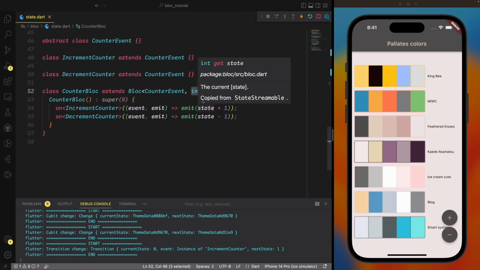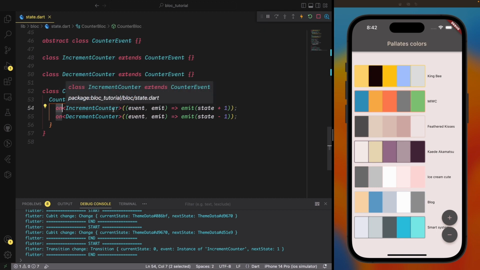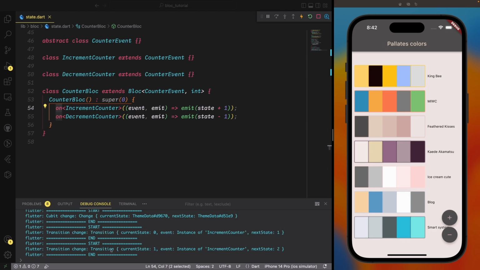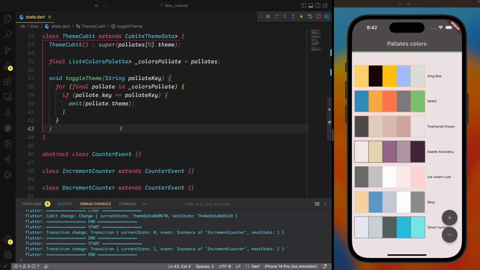So here we are emitting integers because it's a counter again, and you see the differences here inside the constructor itself. We are instantiating the on, which is actually what we call the sequence of the events. We're instantiating on, and we ask if whatever the type will be increment, then this will call a callback function where we say emit the state +1. That's the same for the decrement. So whenever I hit the emit, or whenever I hit the button here, the transition will be changed, depending on the type of event. So that's mostly the idea of the block and the qubit.